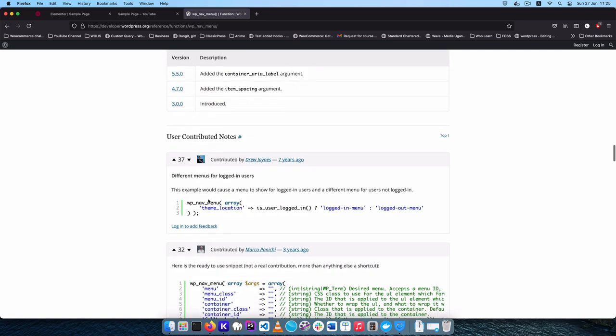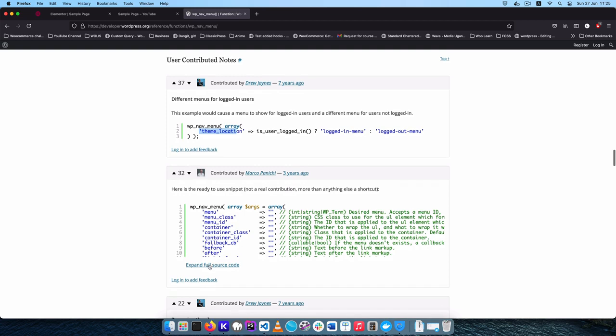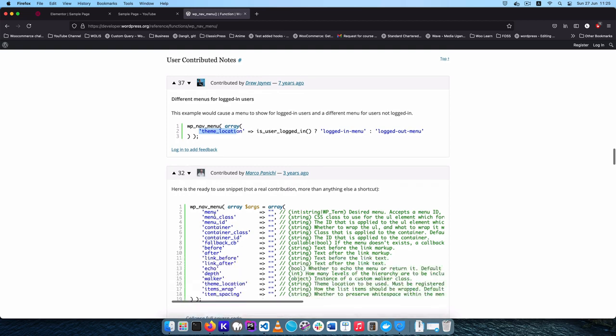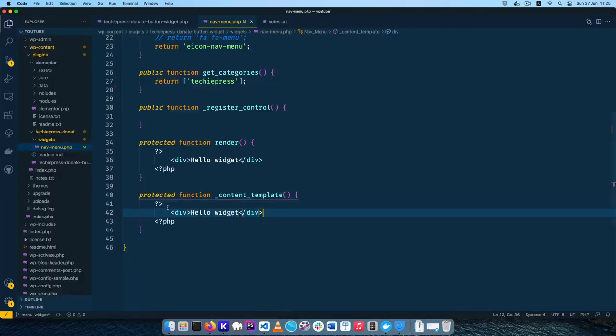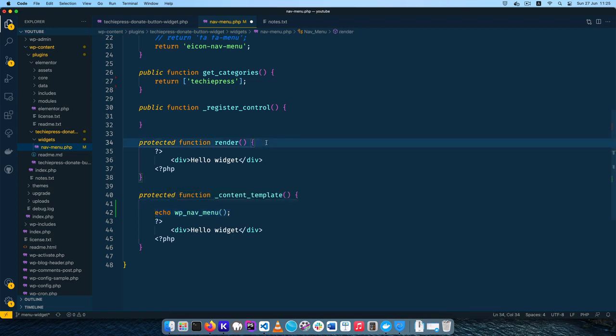So I'm just going to get the wp_nav_menu, and I'll use it to say we need to get maybe a theme location, or we can use ABCD, but for now we just need to get the wp_nav_menu, which I'm going to come back in here and say let us just get the wp_nav_menu, and I'll say echo, and we're also going to do the same thing for our renderer in here.